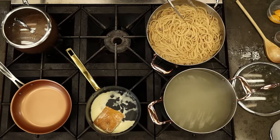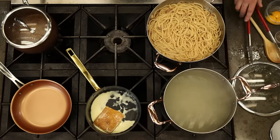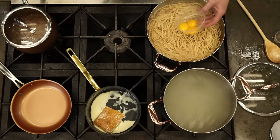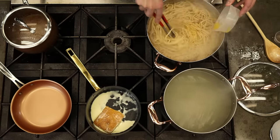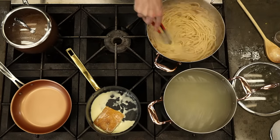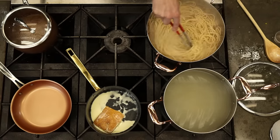So we're just going to cook this for a quick second. You see how bubbly that got off the heat. You ready for this? This is fast. It's going to be really fast. We got to watch. We're going to go quick. Egg yolks right on top. And that's it. There they go. Just really, really rich, really, really simple.